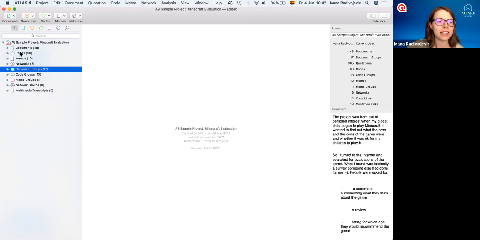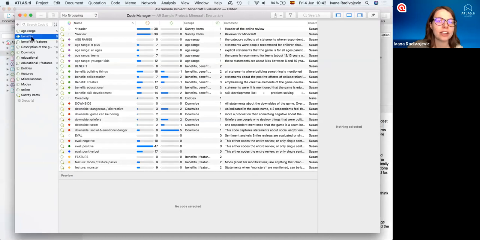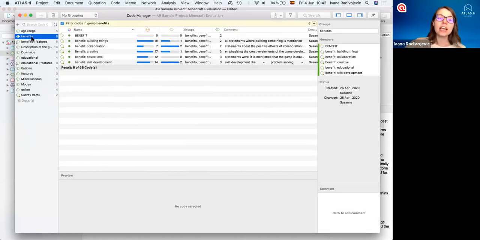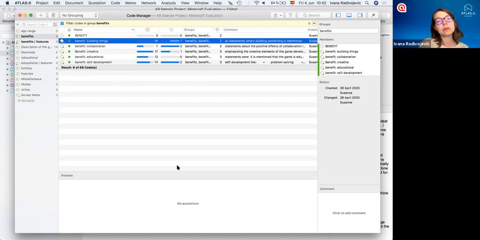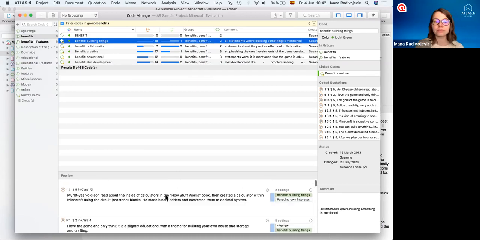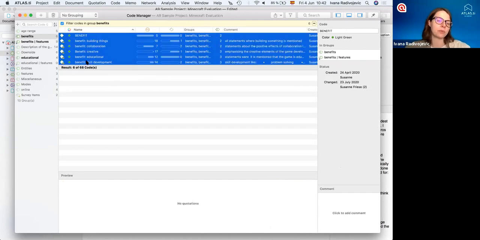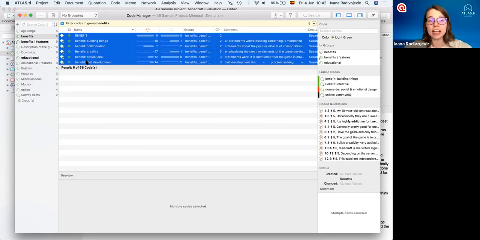So besides organizing, there was one more thing that I also wanted to show here, because another very helpful thing we can do in the managers is export some simple reports of our findings. On the one hand, we click on any code and we can also get a preview of all of its quotations down below. And let's say I want to have a report of all the different kinds of benefits that we found. We can just highlight these codes that we're interested in. And then up here, we have the export report options.